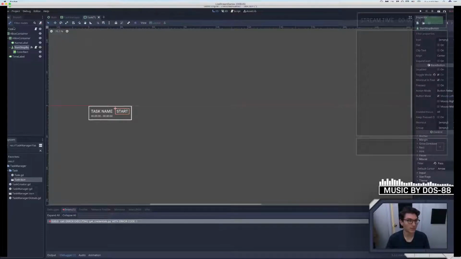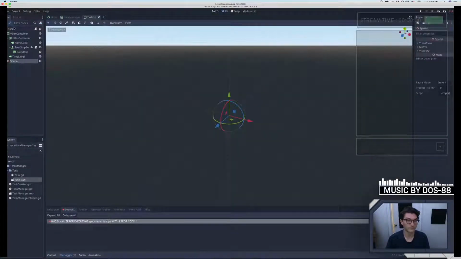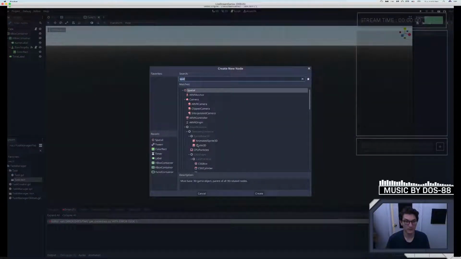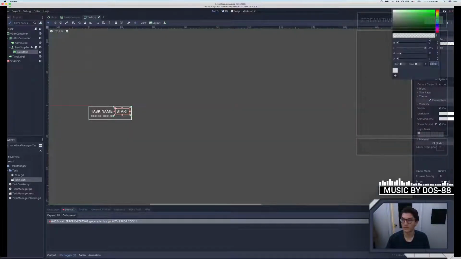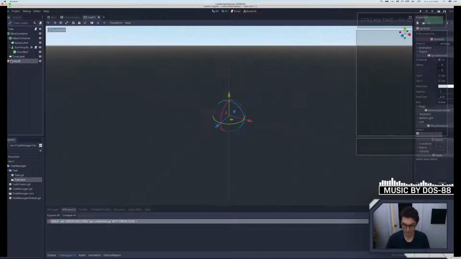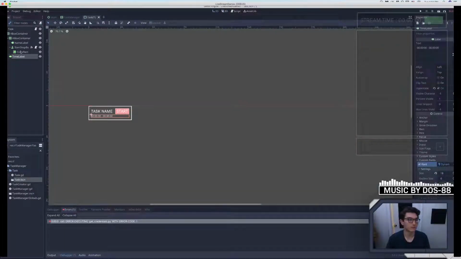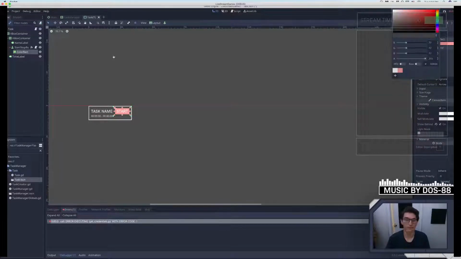So we'll add a spatial. We'll probably add something easier than a spatial. Let's add a, that's a lot of red. Add that. Okay, so we'll go up to color rect, and then I will grab that red color. Okay, and now we can add the tag here. And then while I'm at this, I also want to grab the green color here, so they're all in the palette, which just makes stuff a lot nicer.